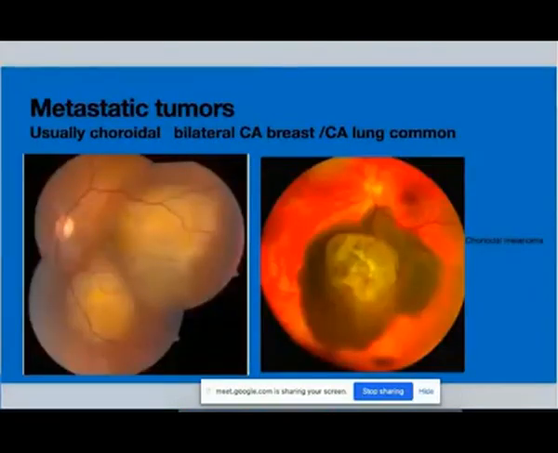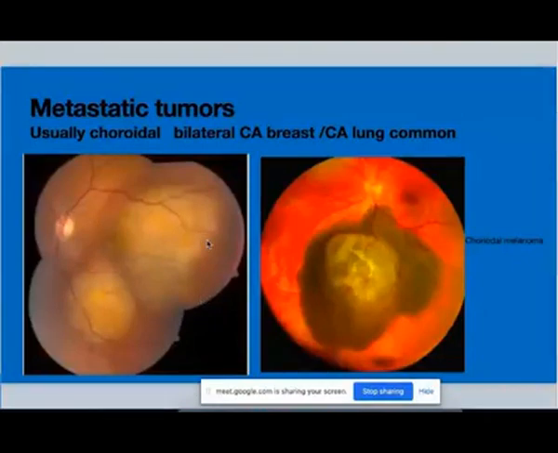So like I told you, in adults, we don't get retinoblastoma or other retinal tumors. We see metastatic lesions, not too commonly, but we have seen them from time to time. These are under the retina in the choroid. As you know, the choroid is a very vascular layer. So through the bloodstream, mets can come and reach here.